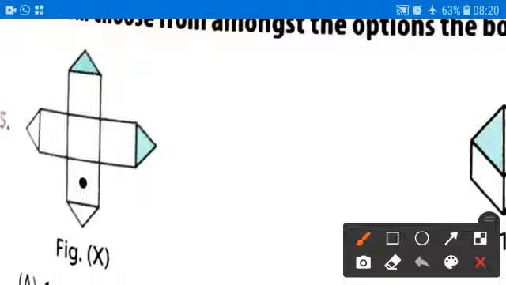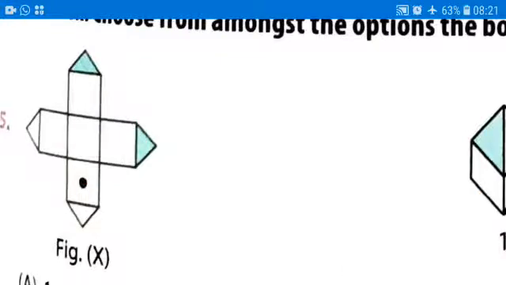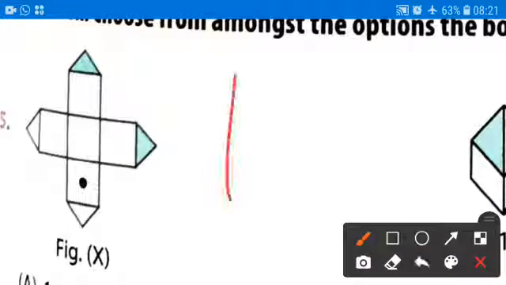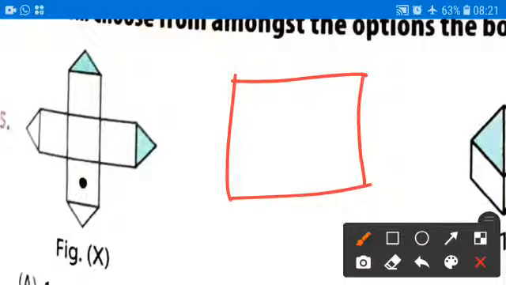You can take all these squares as the faces of the box. When we fold it, you can see the triangular portion will be the top face. This triangular portion of the sheet will become the top face. How? If we fold and join like this, it will become like this figure, and this triangle will come like this.